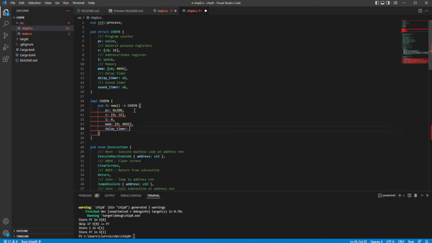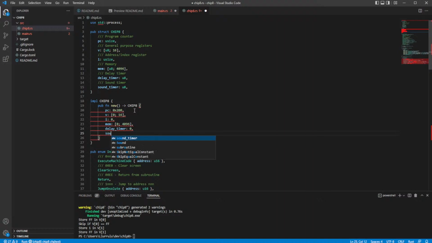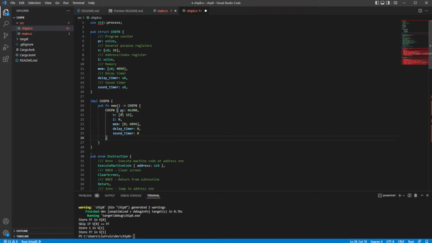Delay timer is 0. Sound timer is 0. Oh. There we go.